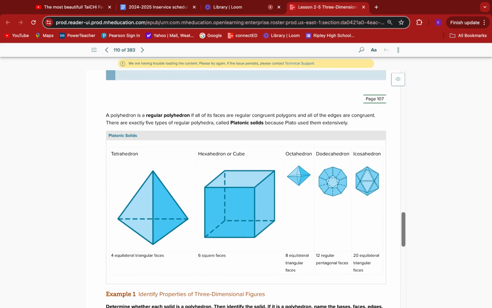All right. You've got a regular polyhedron where all of these sides are going to be the exact same. That's your basic cube. And, okay, here's a tetrahedron where it's a triangular pyramid, but all sides are going to be the exact same size. So 1, 2, and the triangle in the back, and even the base on the bottom are all going to be equilateral triangles, and then so forth and so on.